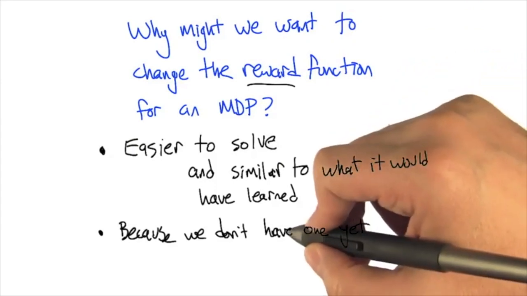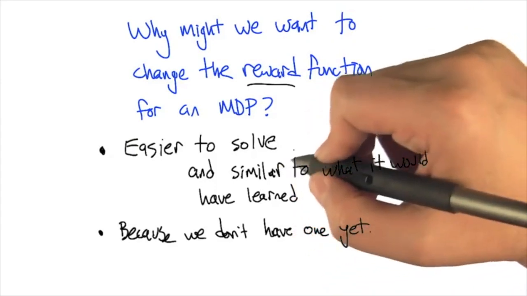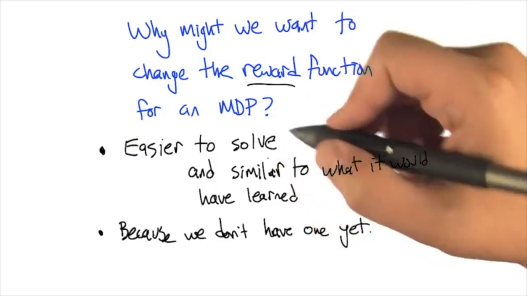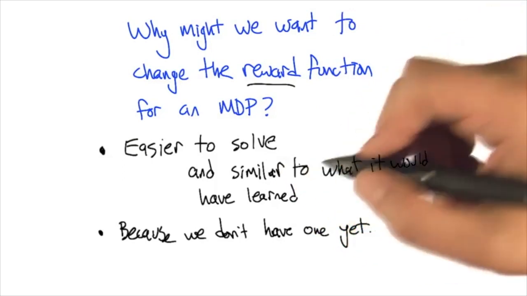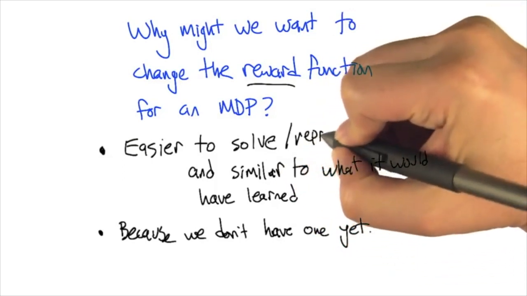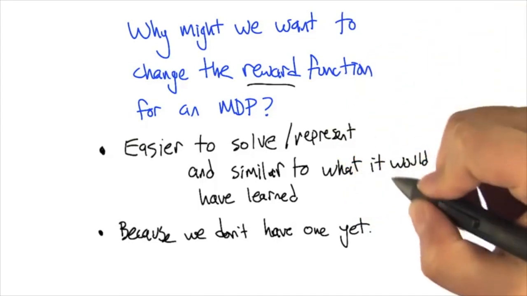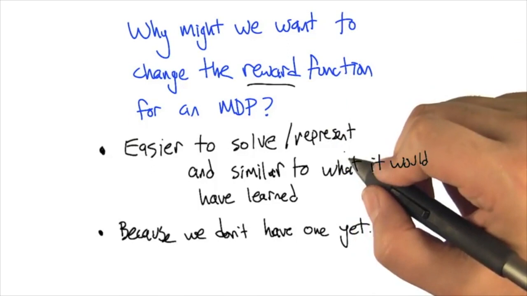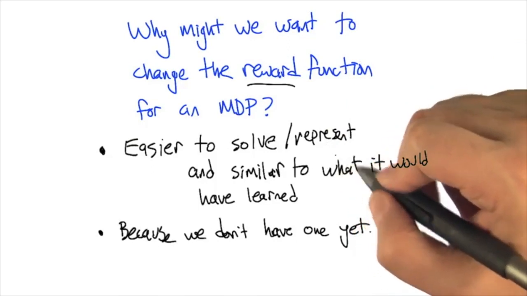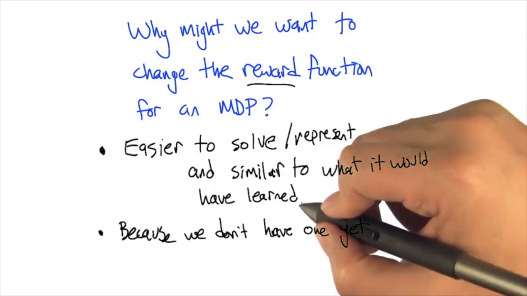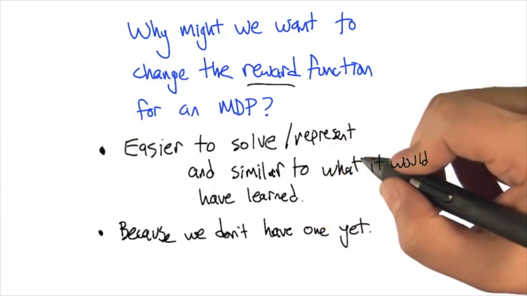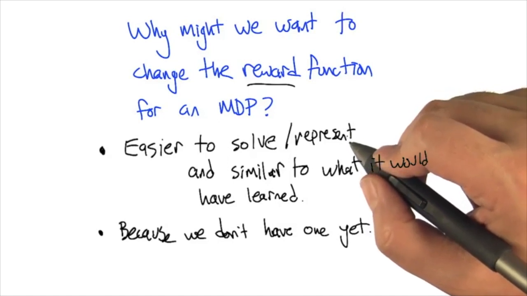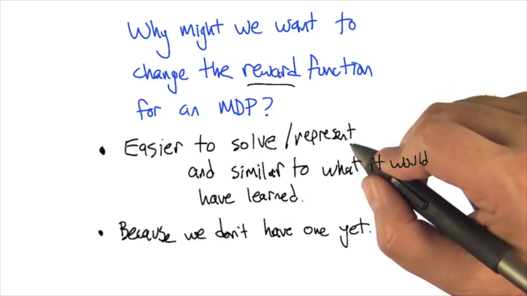So you're right. In some sense, I'm finessing that question and instead saying, yeah, somehow we have a reward function and we want to tinker with it, maybe to make it easier to solve, maybe to make it easier to represent, or easier to reason about, or any of a number of possible reasons, but without actually undermining what the behavior is supposed to be that's being specified by that reward function. Because as you said, it's really easy to just turn the reward function into all zeros, and then all policies maximize that reward function, in which case, learning is done. Yeah, and then we solved a problem, just not necessarily the problem we're trying to solve.